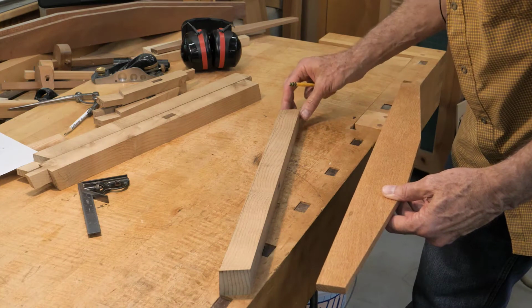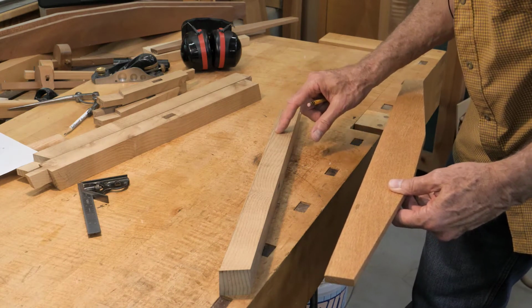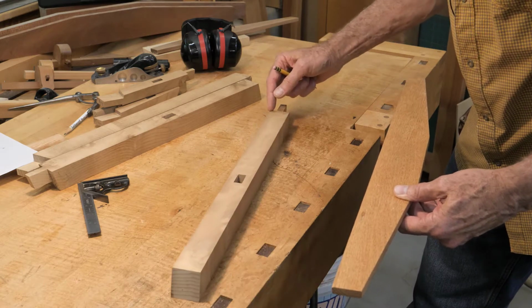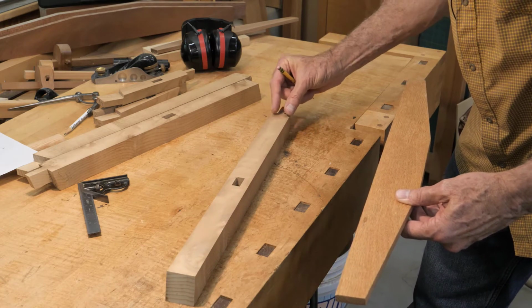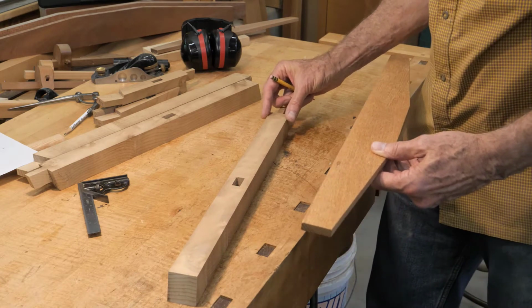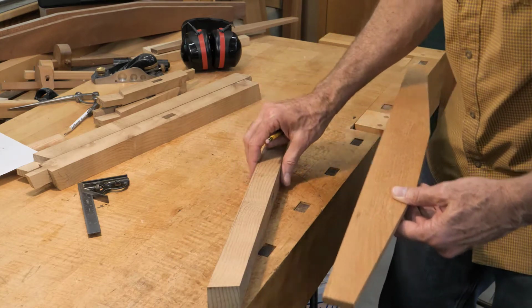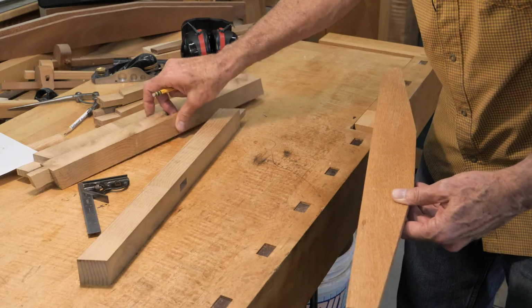And then once I have tapered that, I'm going to come in an eighth of an inch on either side here and bring the width in a quarter total at the top. I think I want to taper that first. So I'm going to go ahead and mark all those.